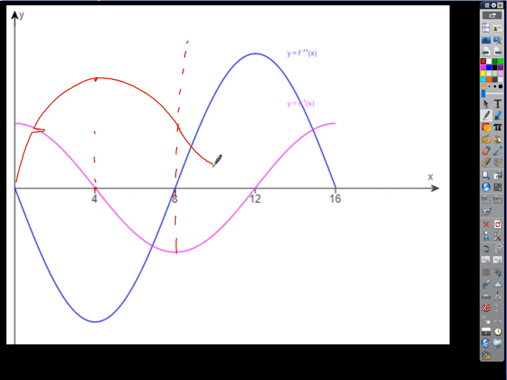Now, where do I hit my next extremum? Right here, we got it. So we got a transition from negative first derivative to positive. So what's that look like? Decreasing to increasing. And we know, because that's a 0, I probably should have drawn a tangent in there, right? So this is going to be another place where we get a horizontal tangent, decreasing to increasing. And then we got a positive concavity all the way until we get up to there. So it's just going to look like that. Make sense?